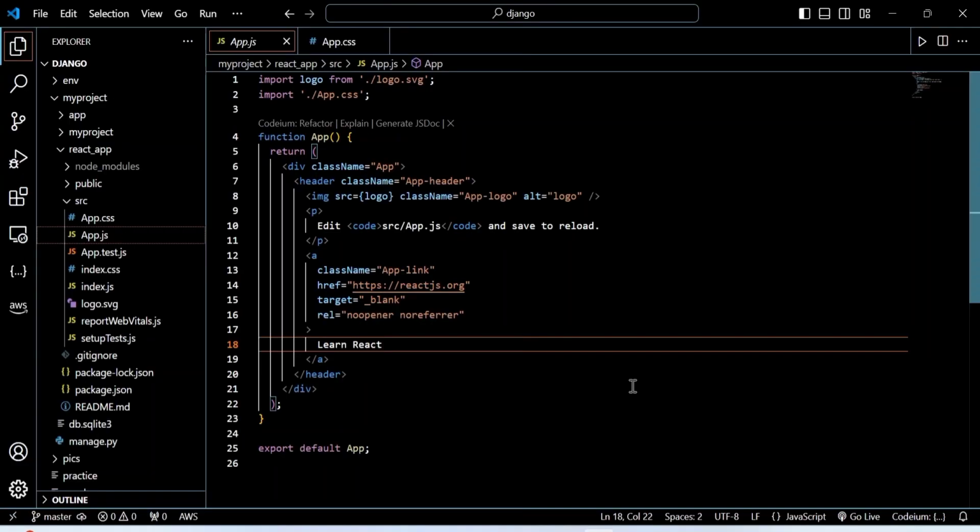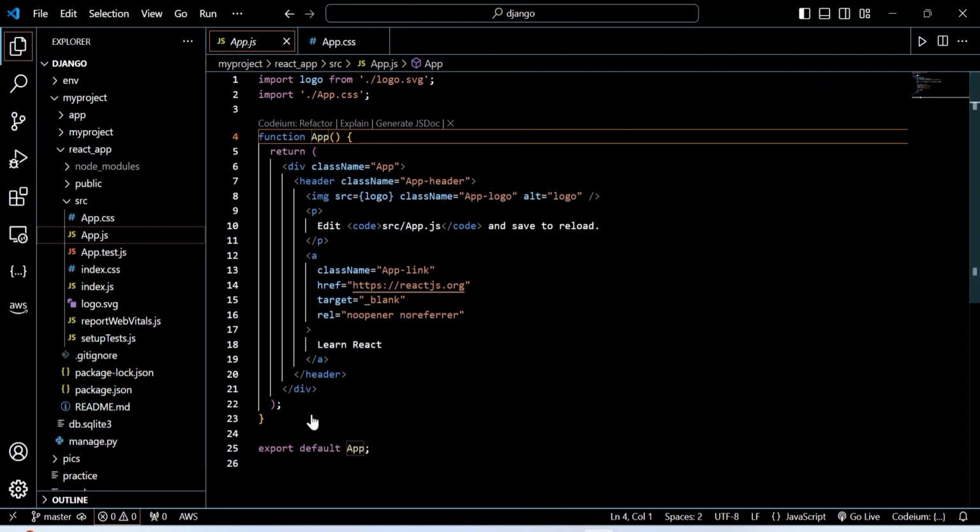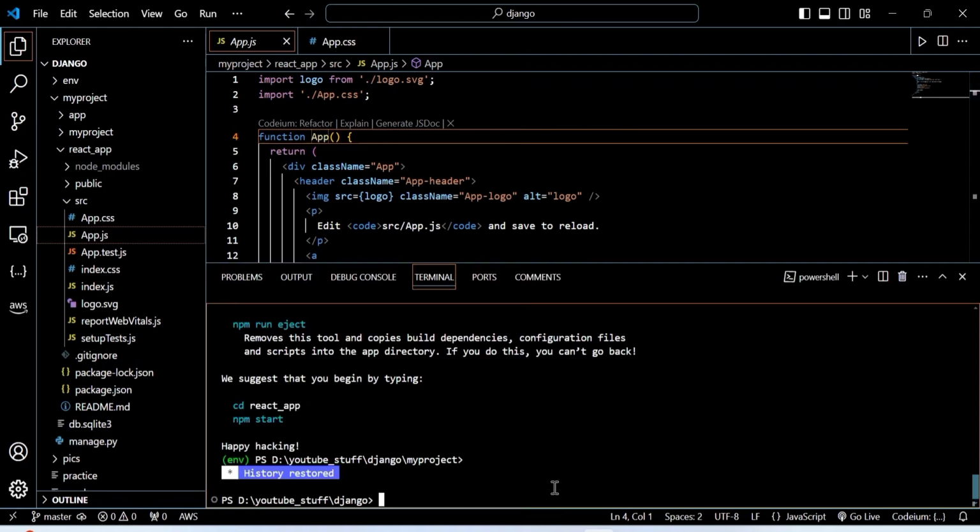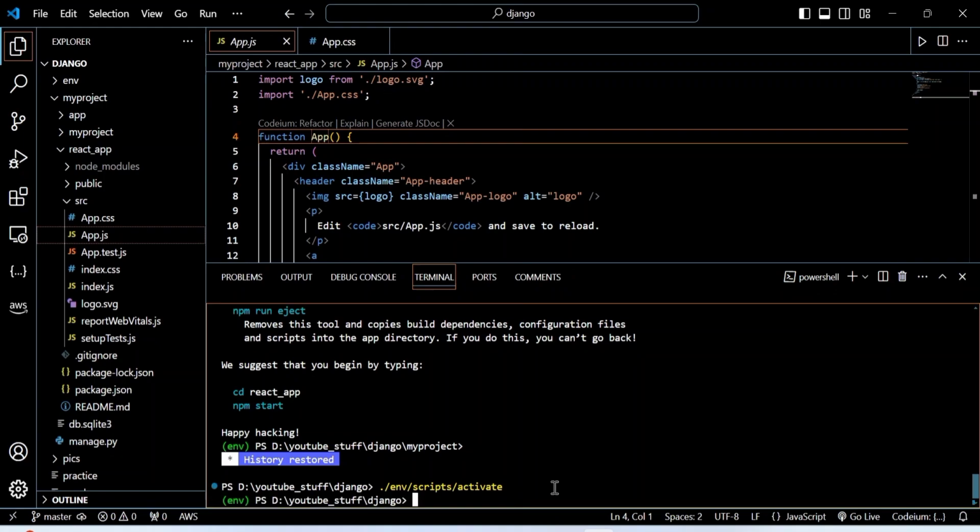Before diving into this topic, previously we have discussed the project structure, right? And just remember this. Let's run the server once and let's see how it is. For this we need to activate our environment, right? So dot slash env slash scripts slash activate and hit enter.